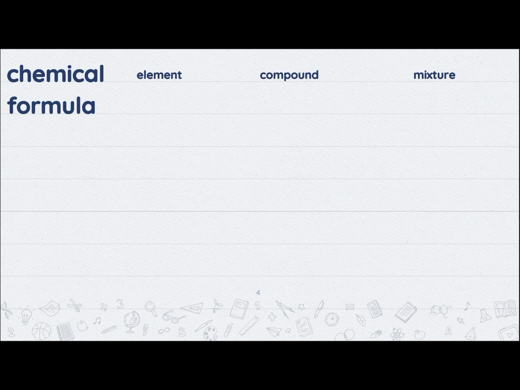The other way that I can look at figuring out what something is, if it's an element, a compound, or a mixture, is if I'm looking at the chemical formula. And once we get better at being able to tell these apart, this is how you're really going to spend most of your time examining them. So if I'm looking at the chemical formula of an element, it's only going to have one capital letter. And this is why I've been nagging you so much about when we use the element symbols, you have to make sure that it starts with one capital letter, and then if there's a second letter, that it's lowercase.